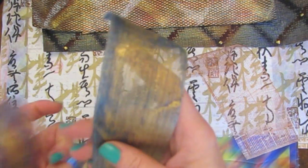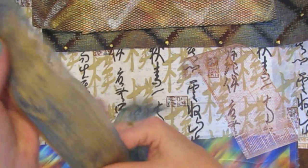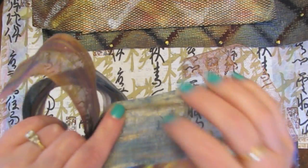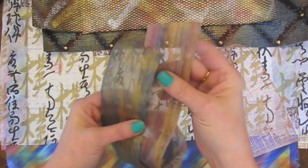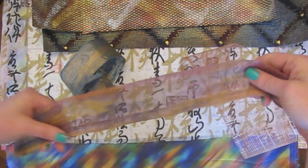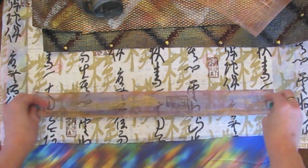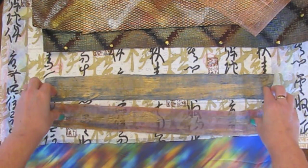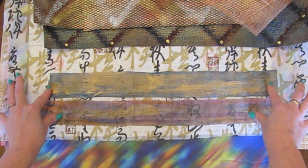There's also these two pieces of — I don't even know what. All I know is I love it. It's hand-painted something. Some kind of meshy something. I don't know what it is. Is it a ribbon? It's not really a ribbon. I don't know what it is, but it's fabulous. And I love the colors — everything she sent, all the colors are so deep and rich and awesome.